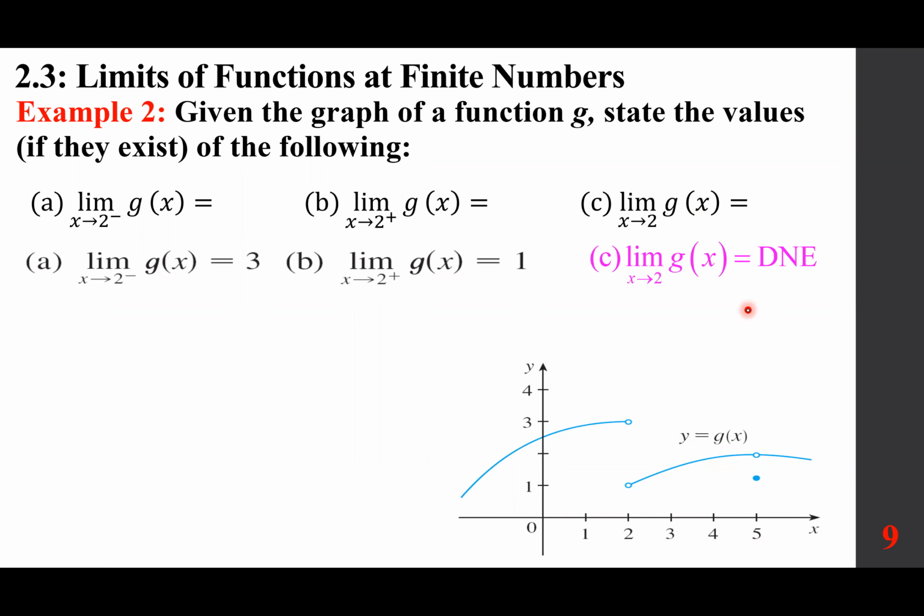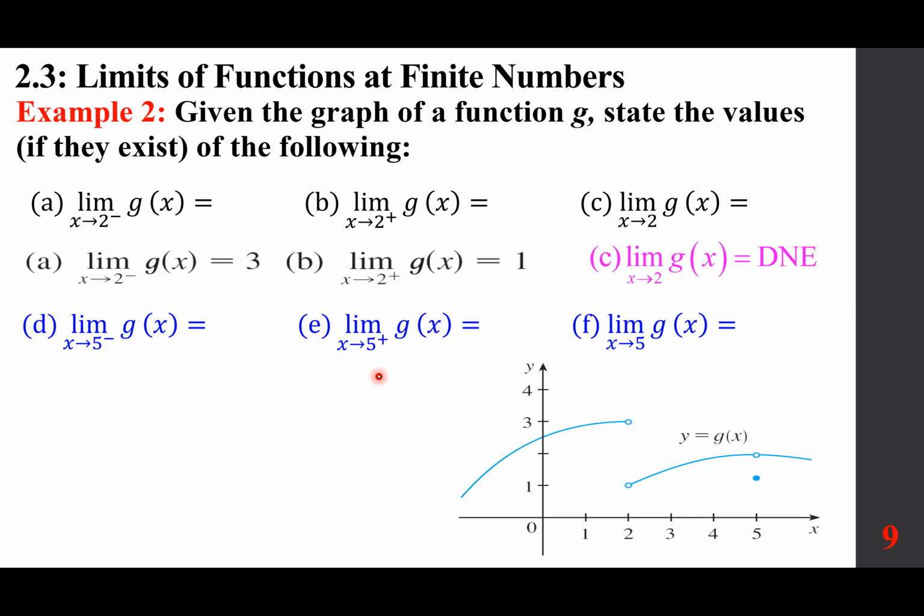All right, how about number 5? Okay, here's number 5. From the left, we are in this branch and we're moving towards this hole. From the right, we are in this branch and we are moving towards the same hole, everybody. And both of them result in the same y coordinate 2. I hope you see that, this point. This is the limit, y equals 2. Therefore, because the one-sided limits are identical, the limit does exist, and we are done.